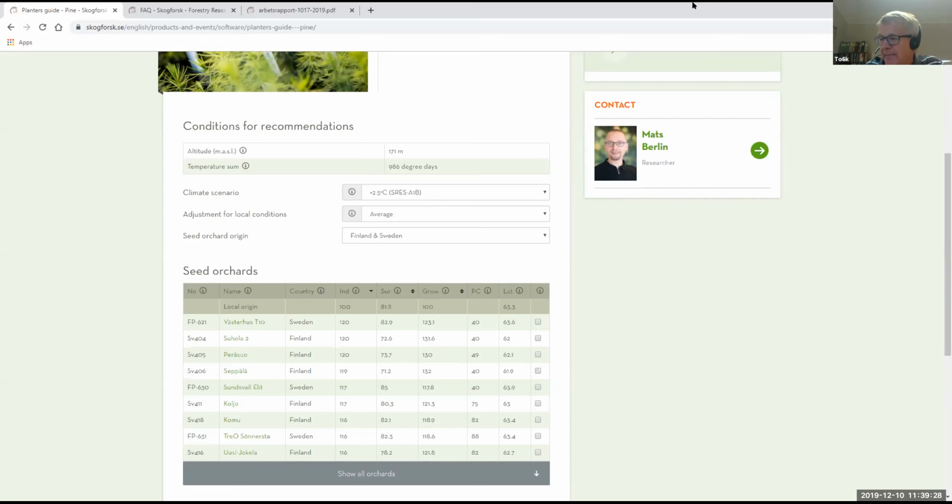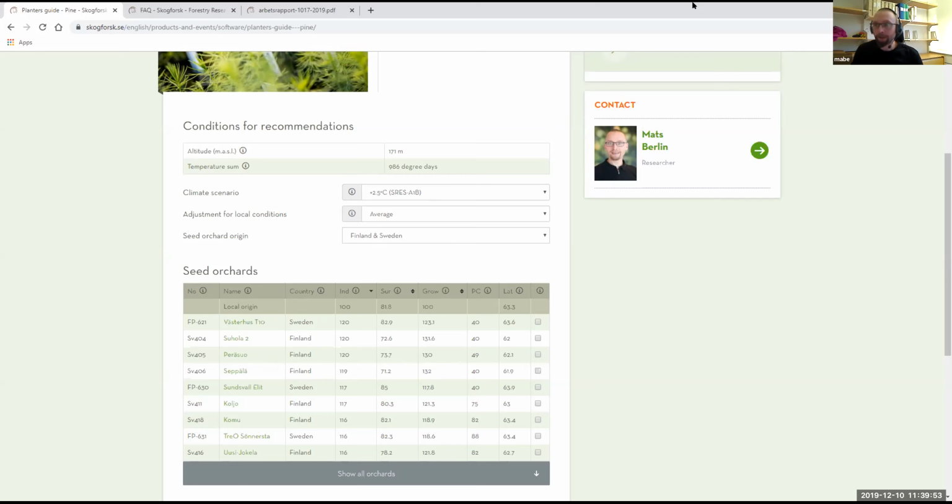Could you give a little bit more information on how these predictions, the productions of the different seed orchard materials, were generated? And what about the uncertainties? Are there any kind of confidence limits for these predictions? I'm thinking about the transfer function development. Are they based on progeny tests, provenance data, whatsoever?